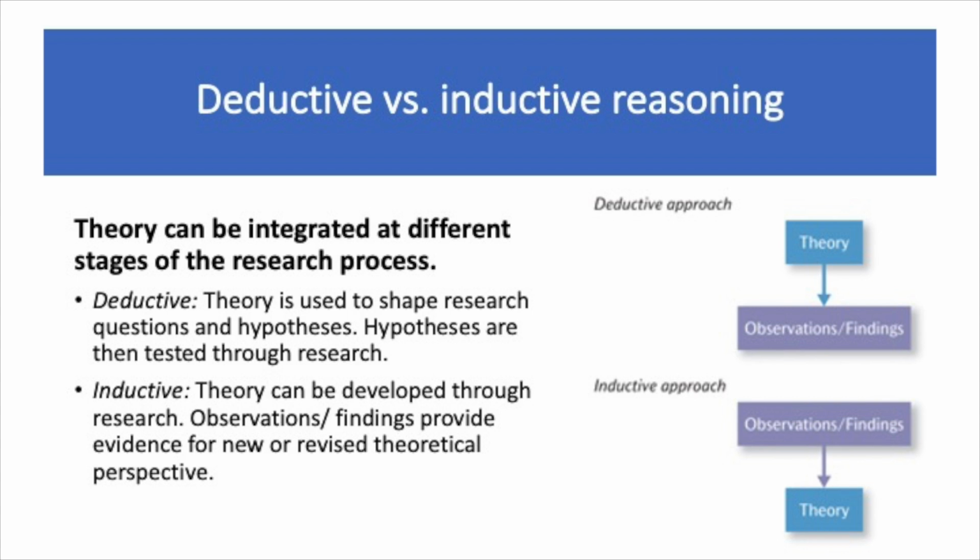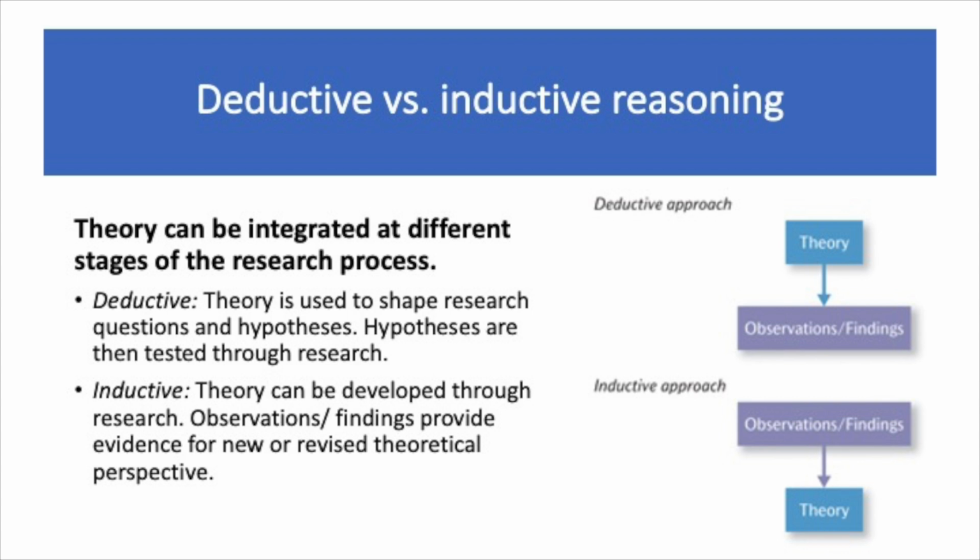Inductive reasoning, on the other hand, starts with our observations or our findings, and then kind of aggregates or integrates those into maybe a new theory or a revised theoretical perspective. Right? So we're starting with observations, and then from there we're developing some kind of a theory. We use these kinds of reasoning all the time in our daily lives, right? It's not restricted to thinking about social research. We use deductive reasoning all the time. We use inductive reasoning all the time.